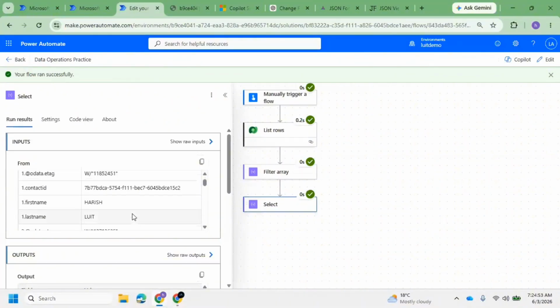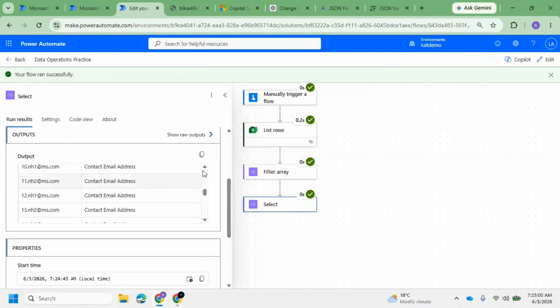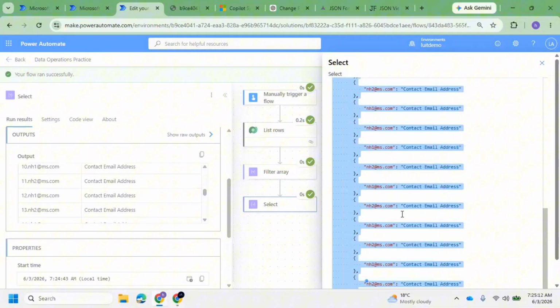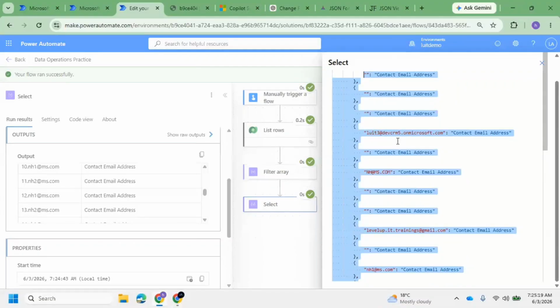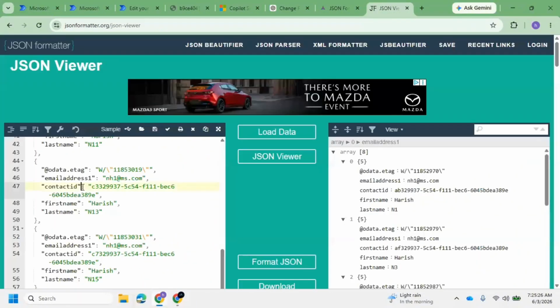Select. So if you see, it is pulling everything, and it is changing the value to this one. So if you go to output, this doesn't have any value. The first few have. So whatever attributes you are selecting, only those come. We have selected only email address one, and we have given it a new value, right? So it will come like this.